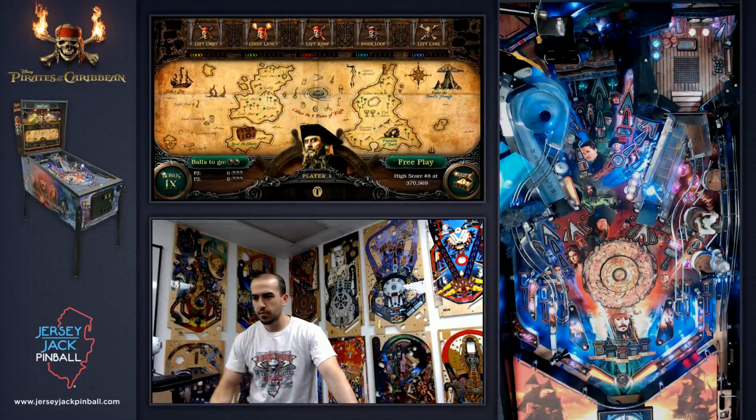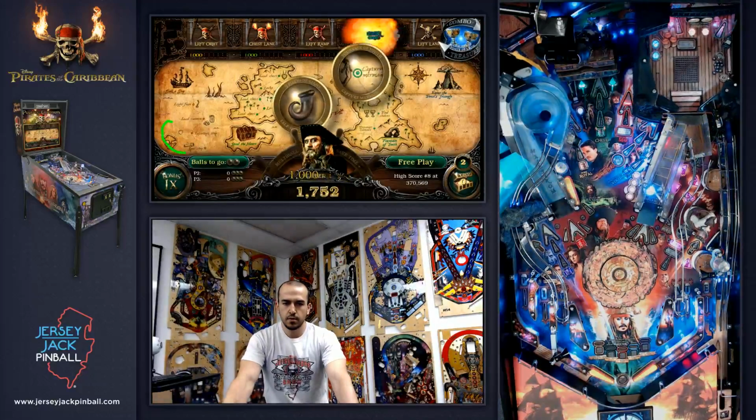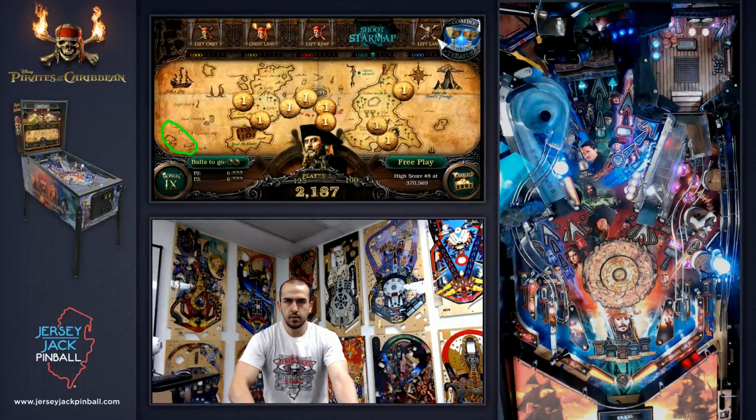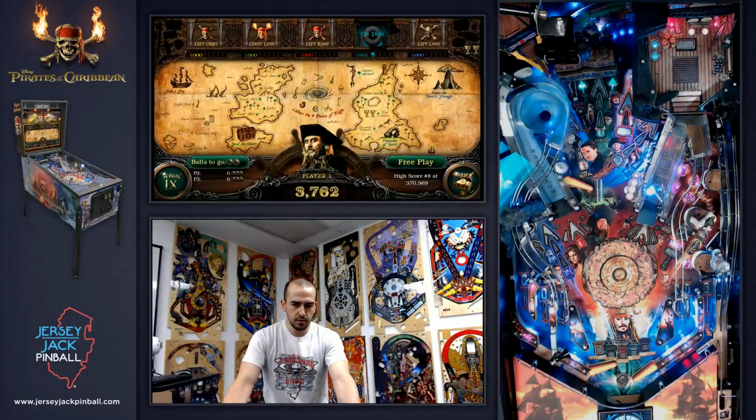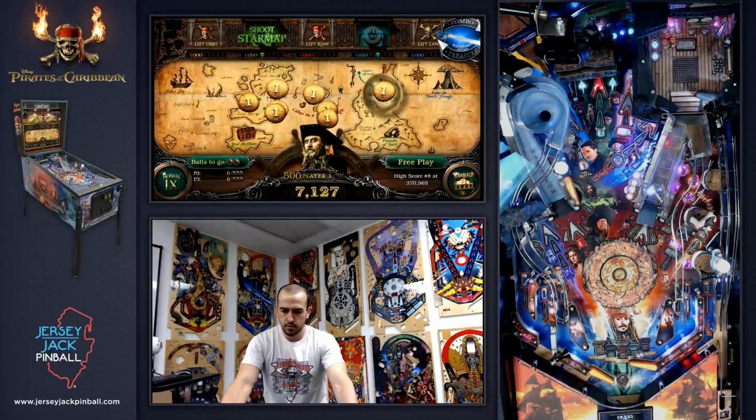So let's see if I can put my money where my mouth is here. Nope, way too hard. This is not fun. Hit the action button. Quick attack. Collecting my gold. Select gold quickly.